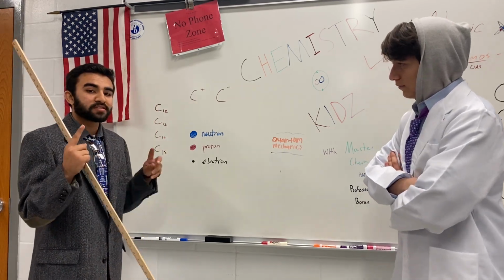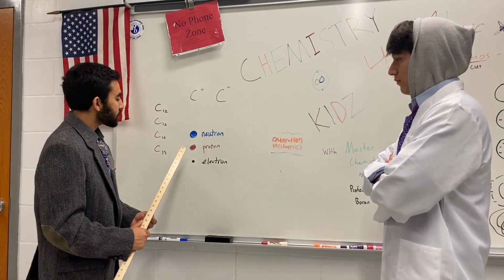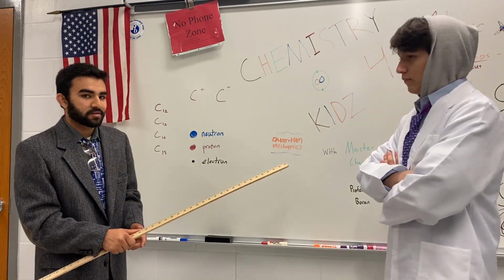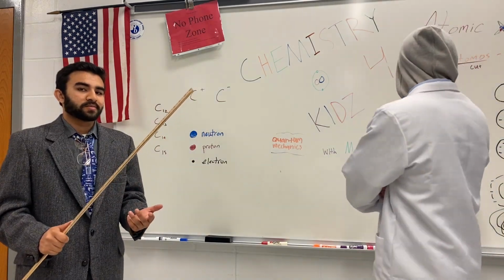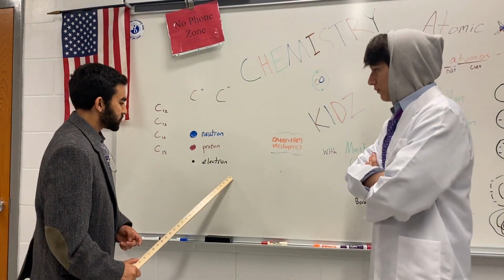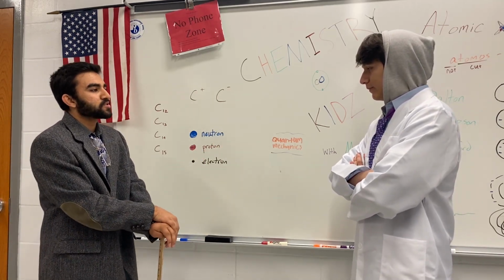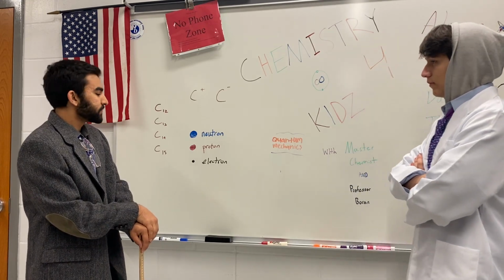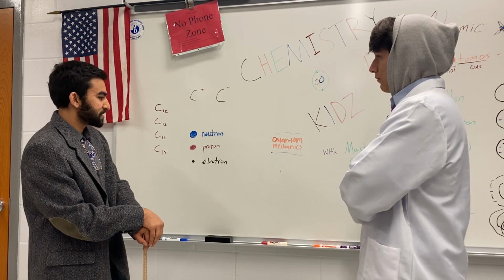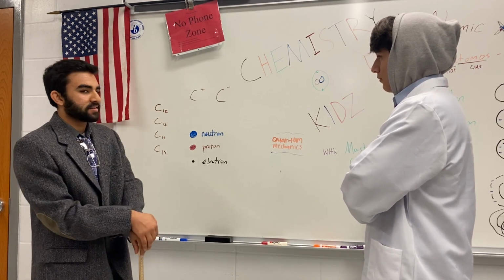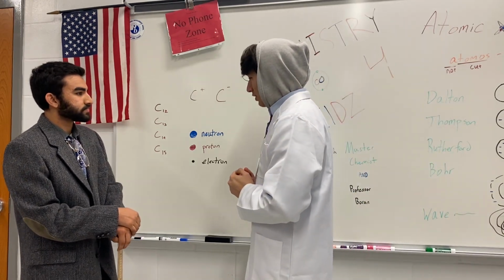That's important. With 1 atomic unit, that's how much mass it has. Protons, that's positively charged. That was discovered by Rutherford, as we already discussed, and its mass is 1 atomic unit. And in terms of electrons, it's no atomic mass. It's so small that it's basically negligible. But as we know, discovered by Thomson, and it's negatively charged.